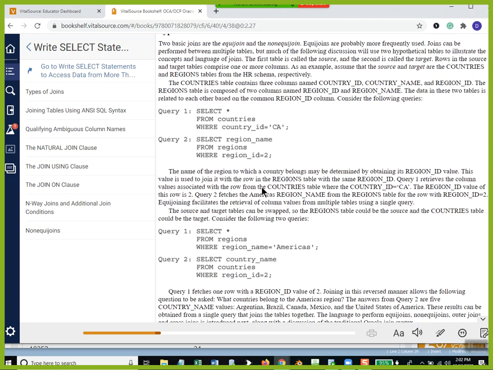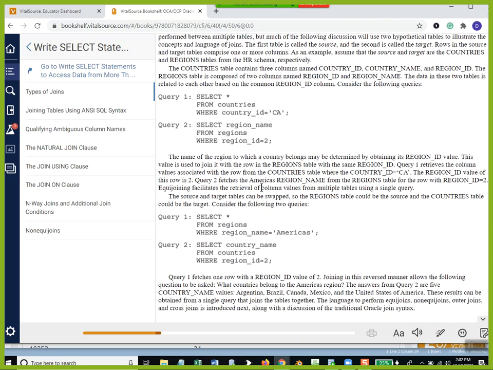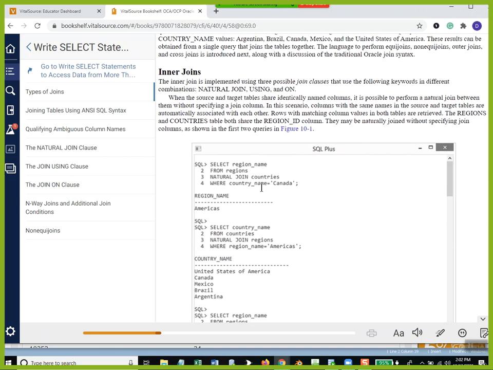This talks about types of joins, and I'm not going to sit there and read that off to you. Inner joins are implemented using only 3 possible join clauses that use the following keywords in different combinations: natural join, using, and on.